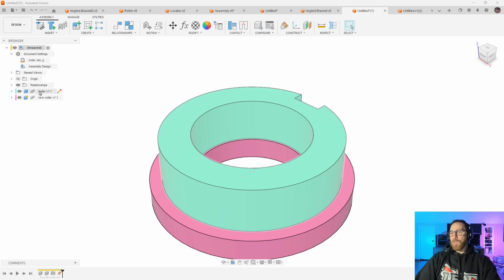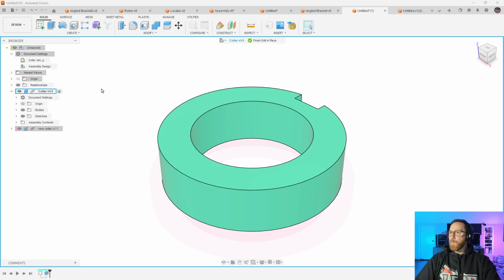So for example, with this collar, if it's external, we need to use edit in place. And I'll dive deeper into an example here in a little bit, but we need to use edit in place, which opens up our modeling tools. We are saving an associative reference to anything else in the assembly that we grab.